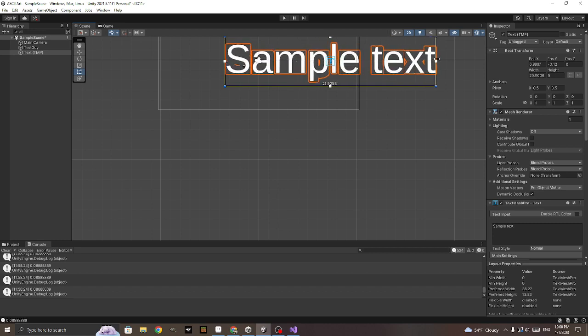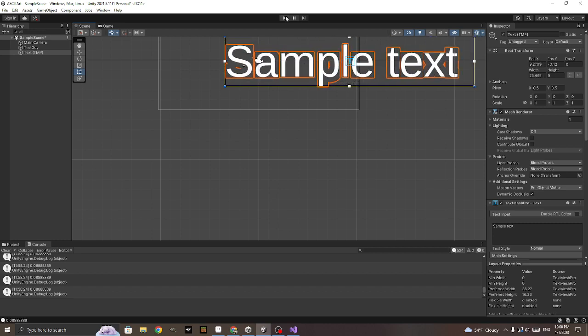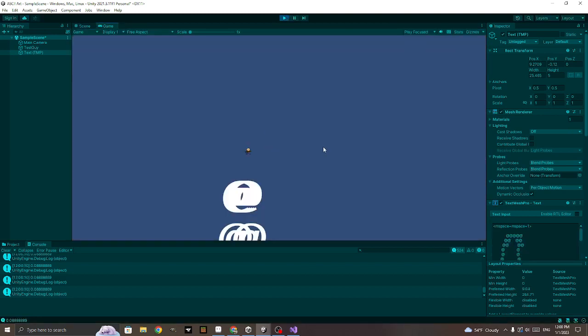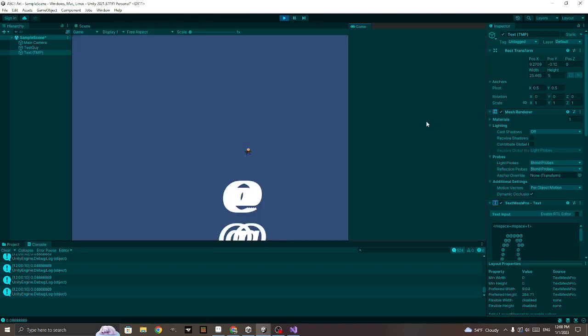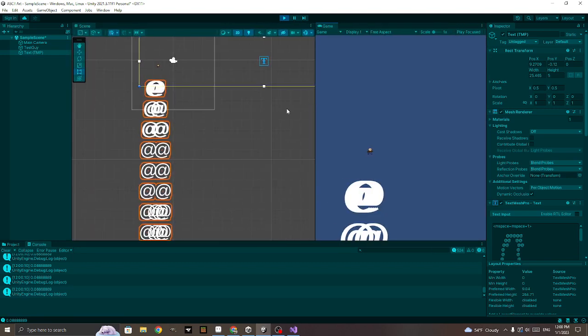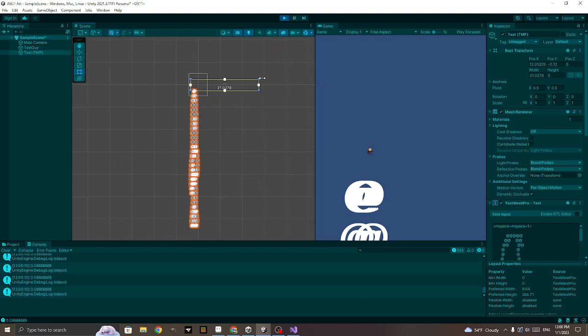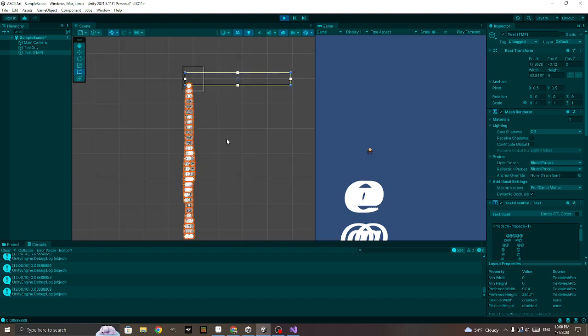I also need to figure out how to stretch this out correctly. If I play it, all right, it looks kind of... I need to stop. Why is this so big? Play focused. Yeah, let me go here. I need to separate these two. That's why. All right, so you see how it's all squished up. Even if I drag this out, that doesn't matter. It's all squished up.